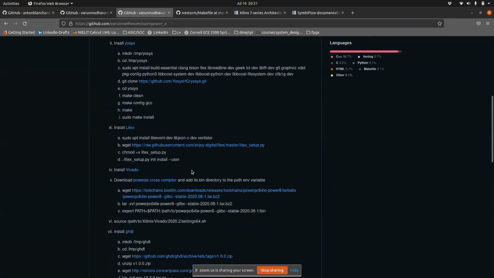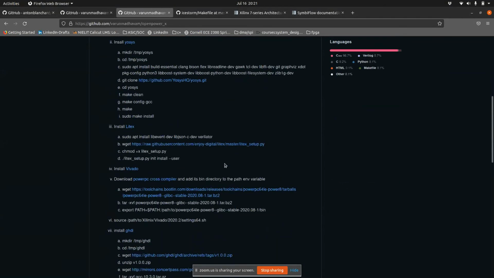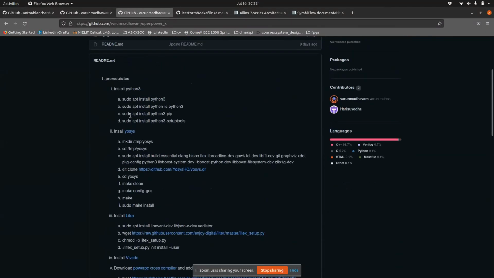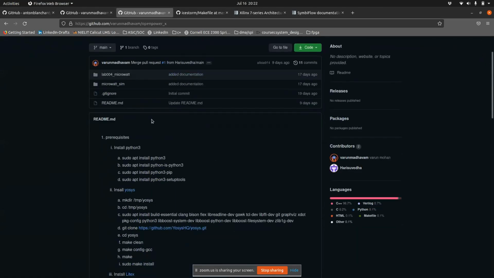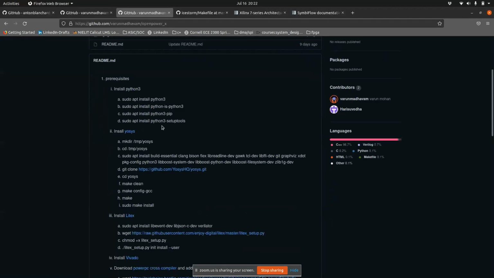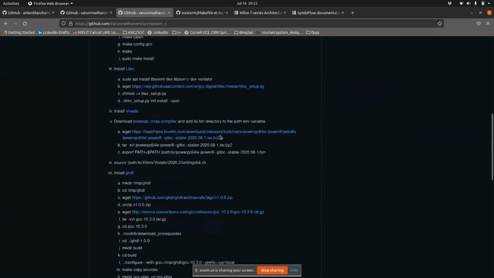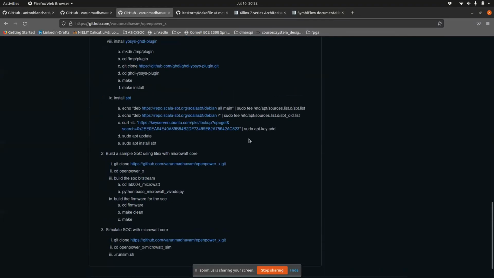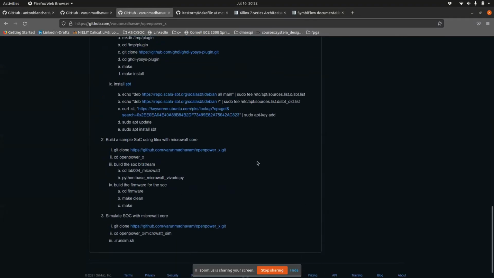Each and every step has been verified as well, so it works. Maybe the only thing is that some dependencies might be missing, because I am already using Linux, so I might have already installed some dependencies. In this case, you can inform me, or you can create a pull request to this, so I can add it to the documentation. So you can follow this to get Litex installed on your system.